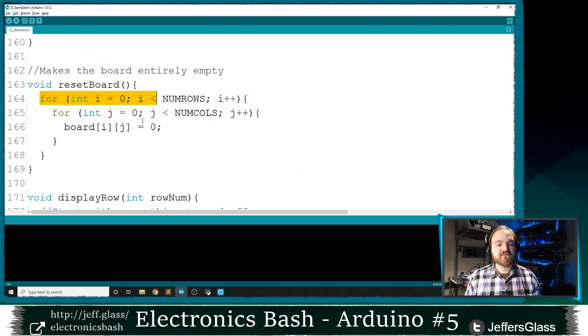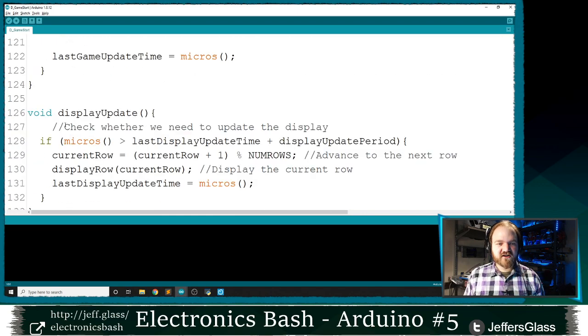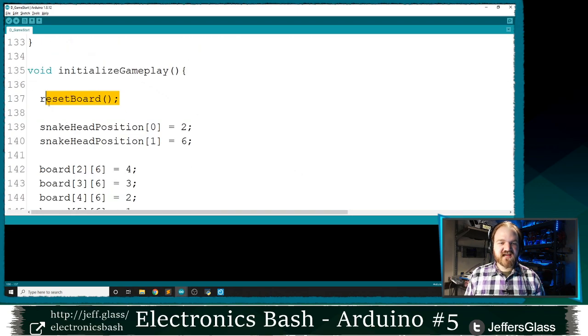This is a good example of ways to interact with a two-dimensional array, by the way. We're going to use this nested for loop structure. i is going to go from 0 to the number of rows, and j is going to go from 0 to the number of columns. So as we go through board position i and position j, we're going to touch every single position in every row and every column of that board. And in our case, we're going to make them all 0. So we start our initialize function by taking everything back to 0.